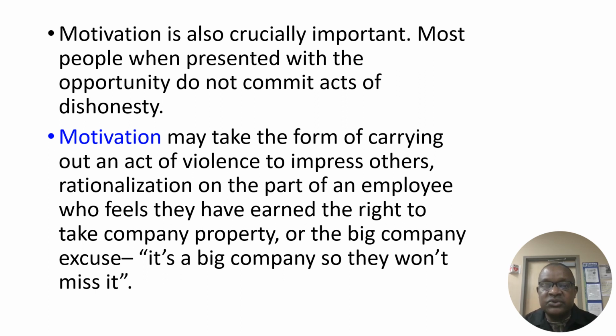That is what we call rationalization. Another issue here we have seen is the big company syndrome, where people say it is a big company, even if I take away this laptop, it will not make any loss to the company. So that is what we call theft. The routine activity theory says that where there is opportunity, and there is a motivated offender, and there isn't any system in place to prevent the offender from utilizing the opportunity to take away this item, a crime will occur. A crime of theft will definitely occur.